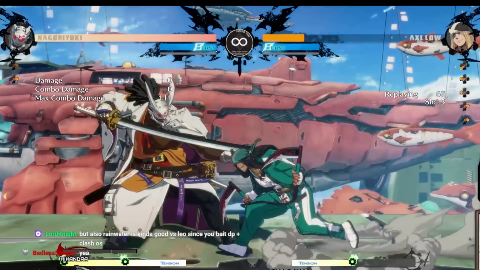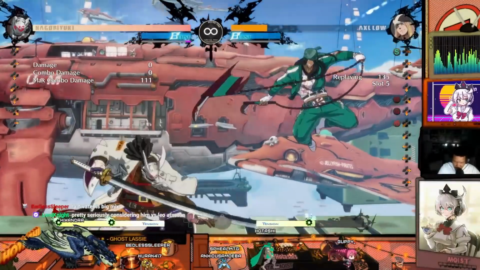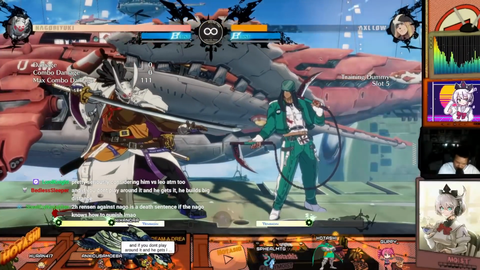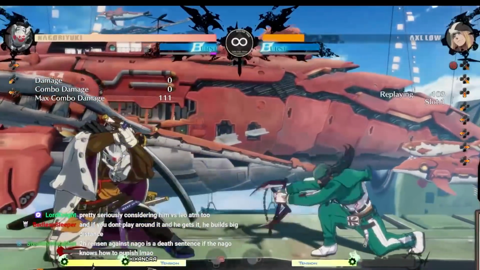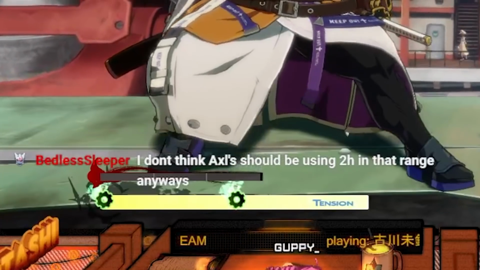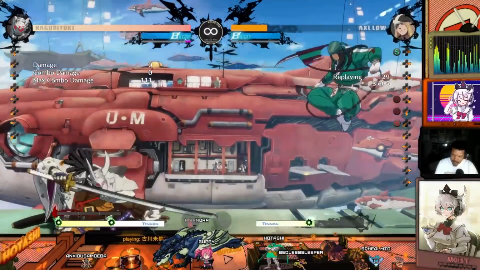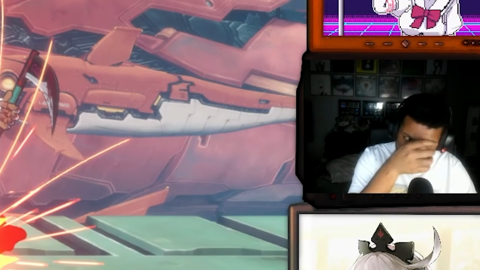When Axl is recovering from something, all of Nago's air normals become very, very good. When you're blocking 2H from here as Nago, you're generally not gonna respond to this with jump because you have a slower than normal jump. If you commit to just holding up forward when Axl does 2H, like, alright, fuck it, right? But again, scary, right? You don't think Axl should be using 2H in that range? Let me show you how far Nago can influence this interaction. This is potentially round ending.